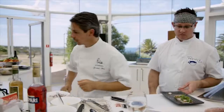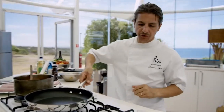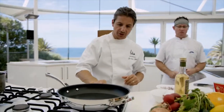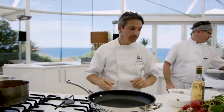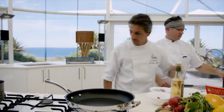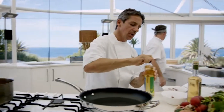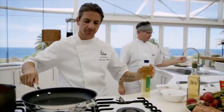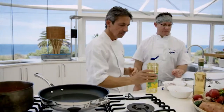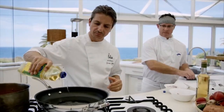Beautiful dish. All right, so what I'll do is maybe I put the fish on first. It's as simple as putting the pan on the stove and then drizzling some oil. I may just use a little bit of canola oil or vegetable oil for this one, because what we don't want, Sean, is that extra virgin olive oil to burn at really high temperature. So I'm just going to put an amount of that in the pan.